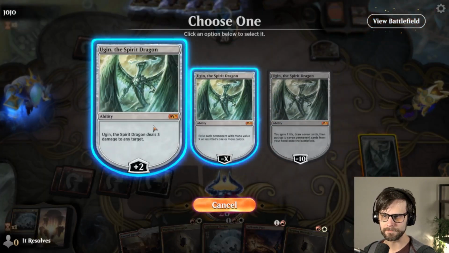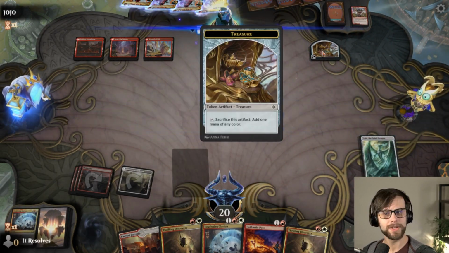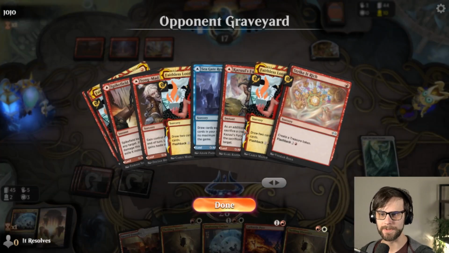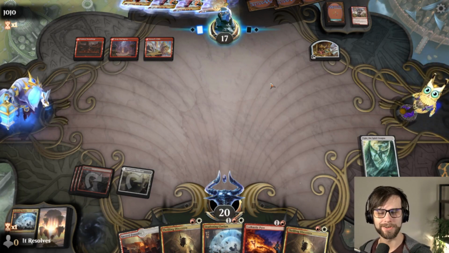I am just going to hit him for 3 here. We could exile the treasure token, honestly. That's not a bad play, just in case they didn't have a land. That takes them off of Mizzix Mastery, but right now, truthfully, Mizzix Mastery on its own is not that scary.